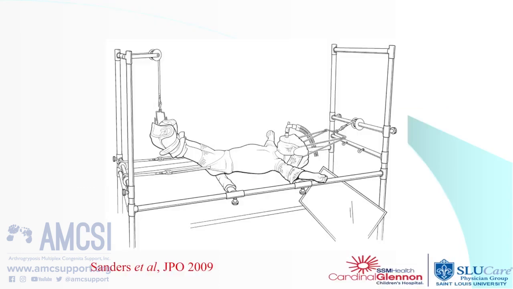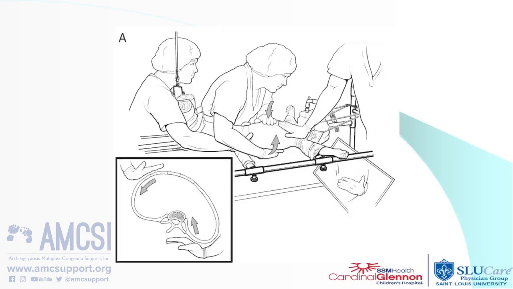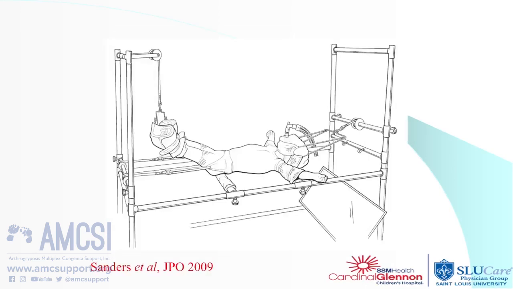So this is a child getting their cast put on the table here, and you have what we call head halter traction. We have head halter traction here, kind of a thing that comes underneath the chin and behind the head. And we also have pelvis traction here, and we pull between those two. So this child is actually suspended just in a bar here and a bar there, and the traction going across.